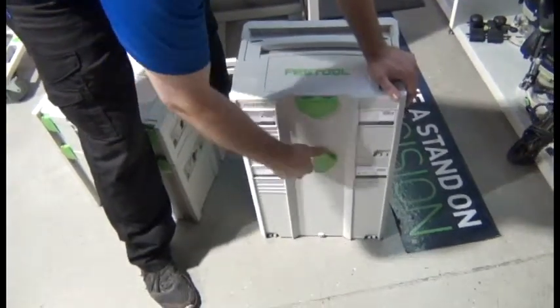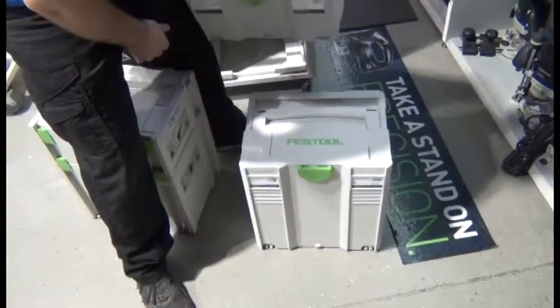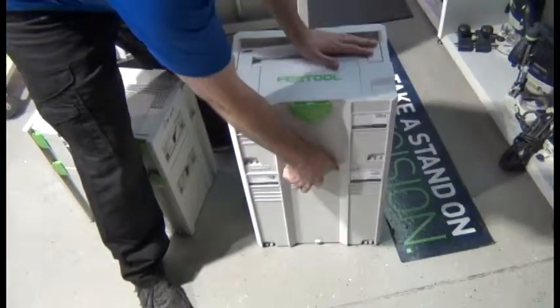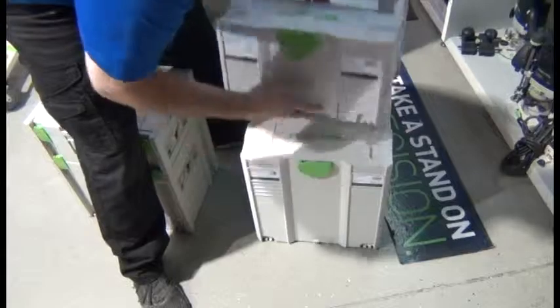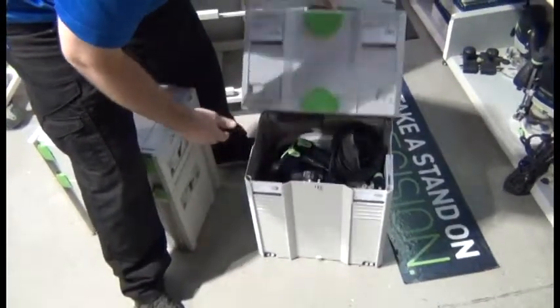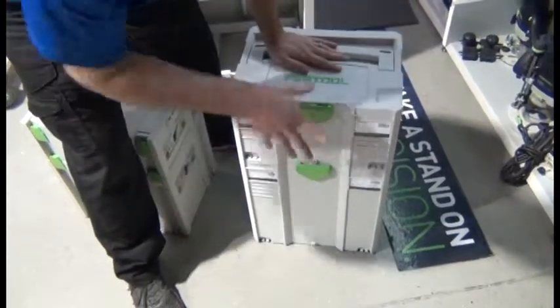So to the side means you're locked to another box. This on the bottom is how you disconnect it — just like that. Very easy. Super simple. Slide it on, get the cleat on there, lock it in. When you want to unlock, unlock it. When you want to open it, all the way around.